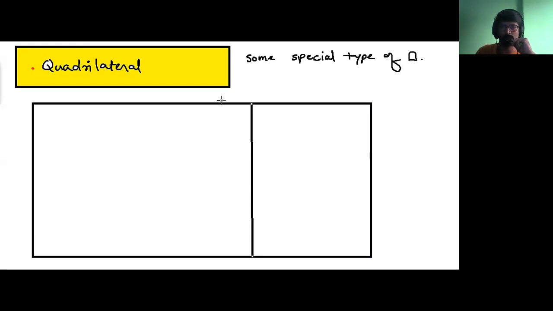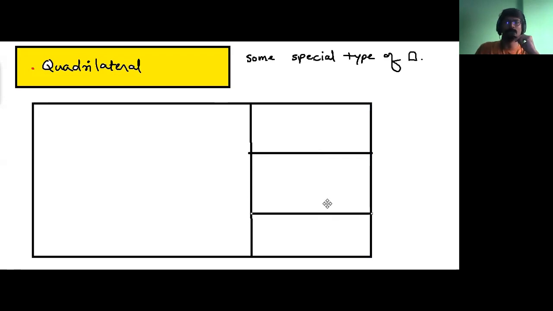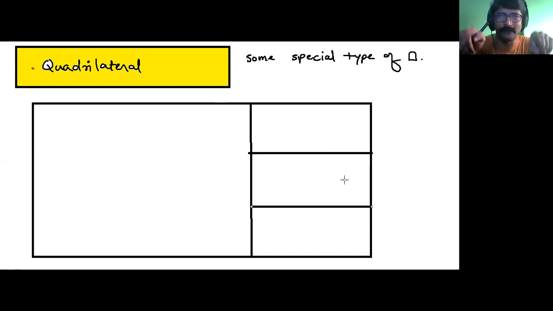Now see this, the huge quadrilateral portion has been divided in four parts, something like this. The entire quadrilateral has been divided in four sections. One is this huge big one, and then the remaining are three ones. So what are these three ones?